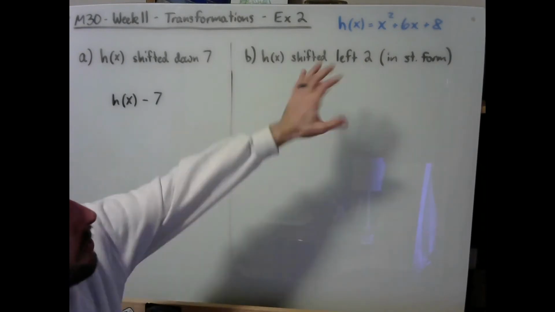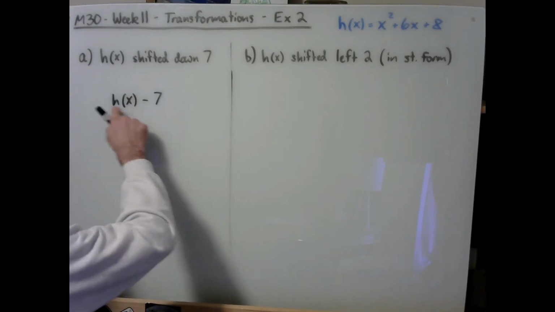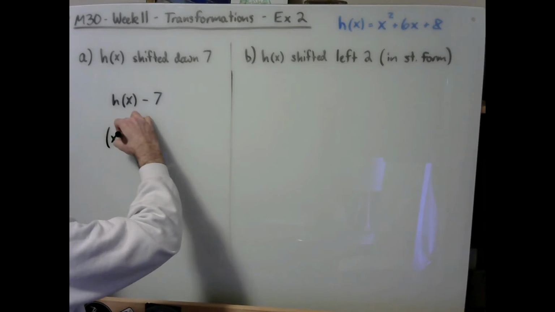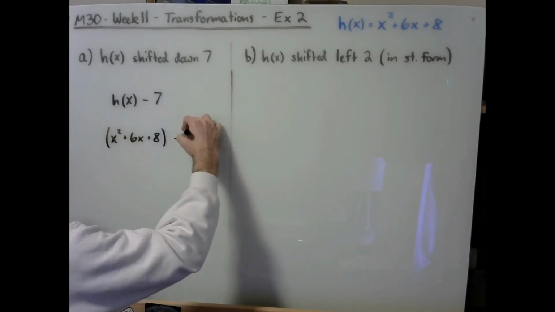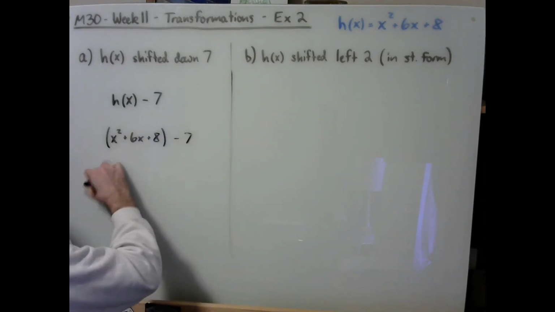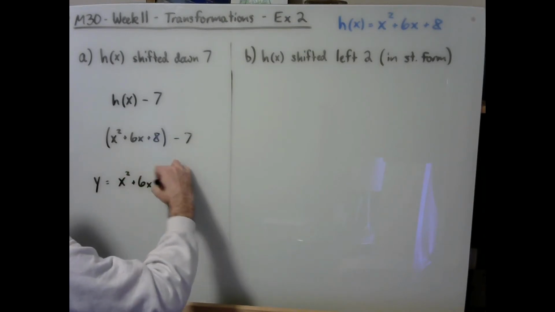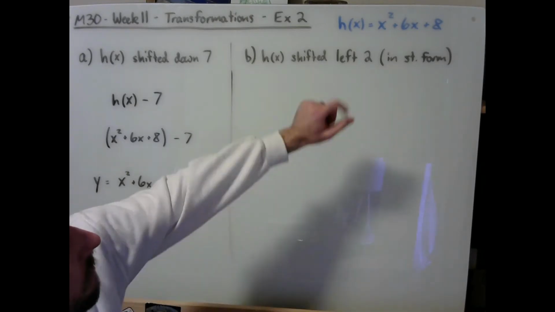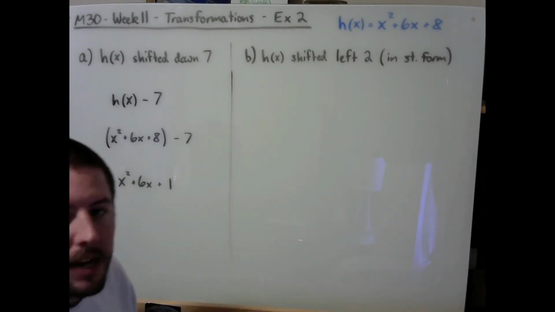Now what I'd really like to do is write this actually as a quadratic based on h of x. The good news for me is I know what h of x is. It's x squared plus 6x plus 8. So I can make the substitution x squared plus 6x plus 8. And again, we're shifting this down 7 units. So just with a little bit of simplifying right here, we can write this as x squared plus 6x plus 1. As a little bit of justification to my answer here, I can see that our original graph for h of x had a y-intercept of 8. We shifted it down, so the y-intercept at 8 is now instead located at the y value of 1.